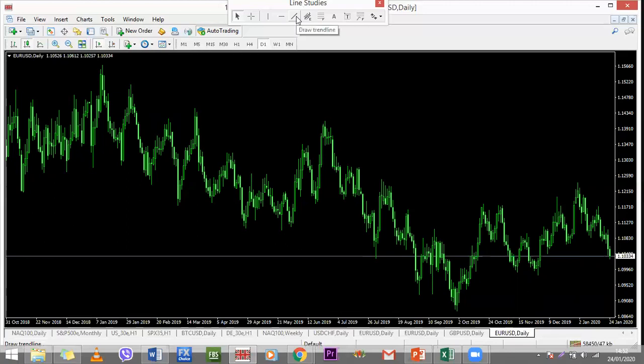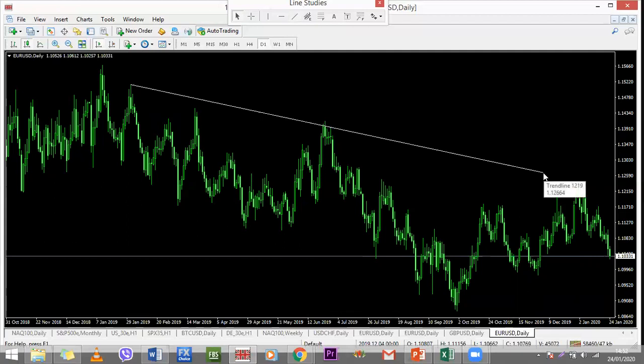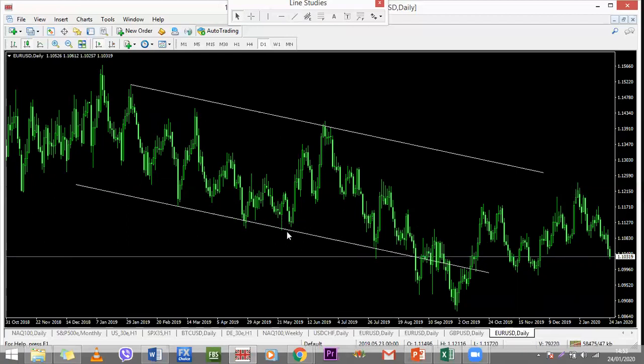So go straight to the line settings, pick up your trend line, select trend line, and you can click and pull. All right. Click and pull. That is your trend line. So you can do the same thing down there, depending on wherever. Sorry, that was a shortcut I used, but you can do the same thing. Bring it, click back on it, and bring it back that way, whichever way you want it. That is our trend line.